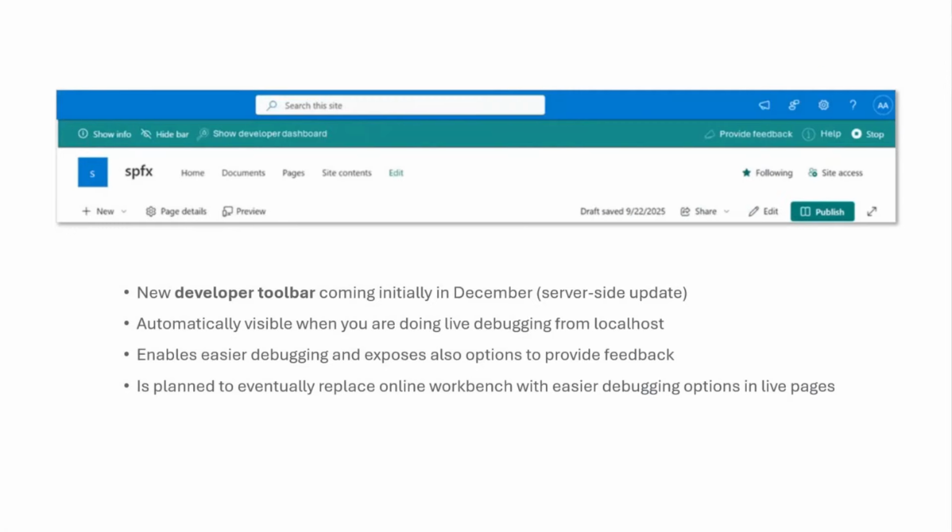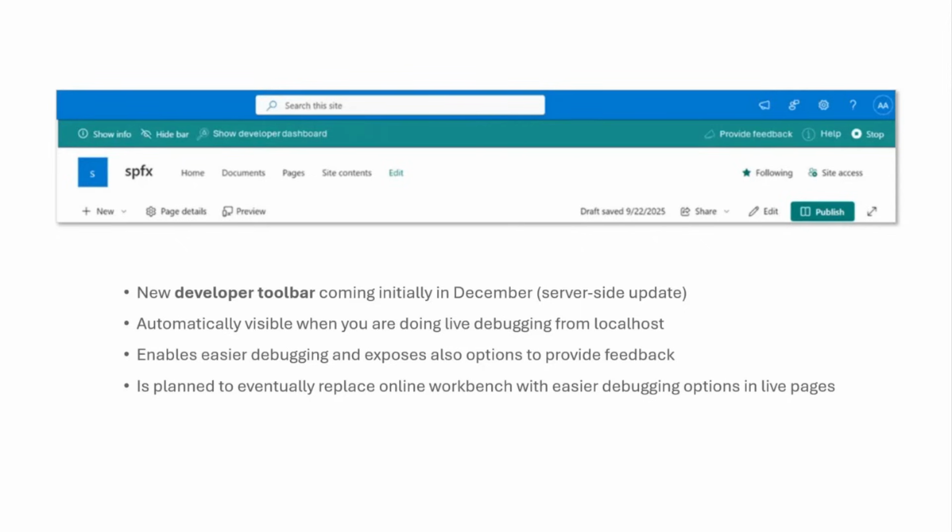Maybe one thing to call out, if you go one slide forward, something which is in the plan, this one. Thank you, David. So one thing which is coming pretty soon actually is the developer toolbar, and this will eventually replace Workbench. Because again, the idea here is that Workbench isn't really up to date, and it's really difficult for us to keep it up to date because the pages are evolving so fast. So we want to transition to doing live debugging in the live dashboard pages and in the live pages, but we'll give you some level of tooling to make it super easy in future. But that's coming pretty soon actually. That might actually come before 1.23 because it doesn't have a dependency on it. But anyway, that's all from my side. Let's move on to the projects.